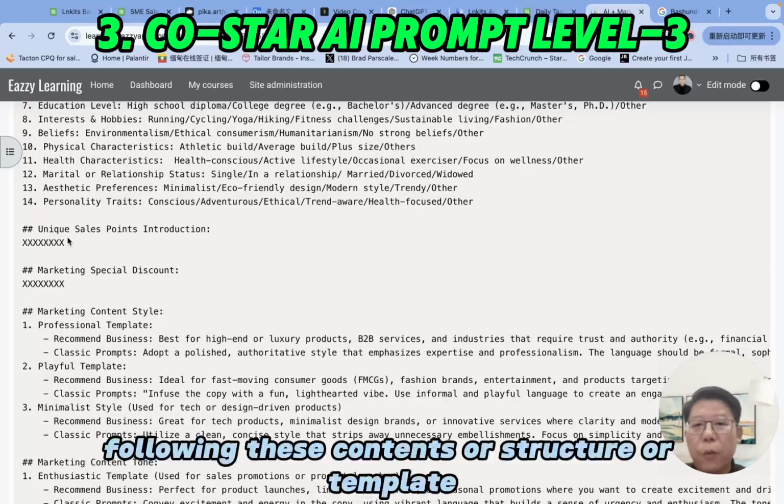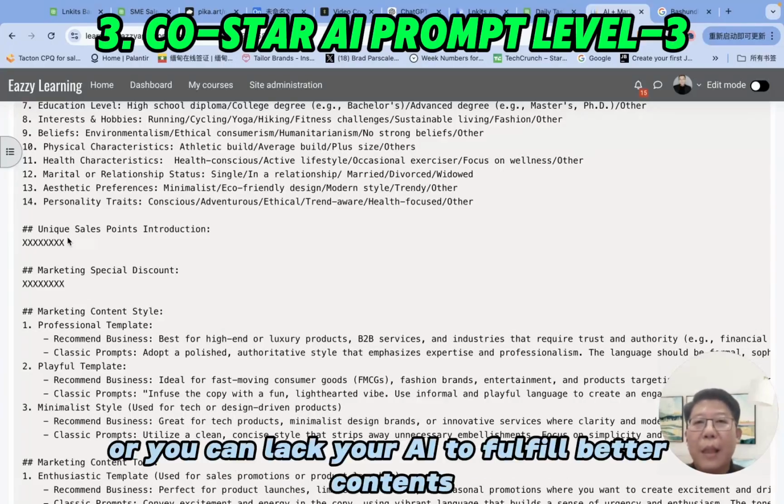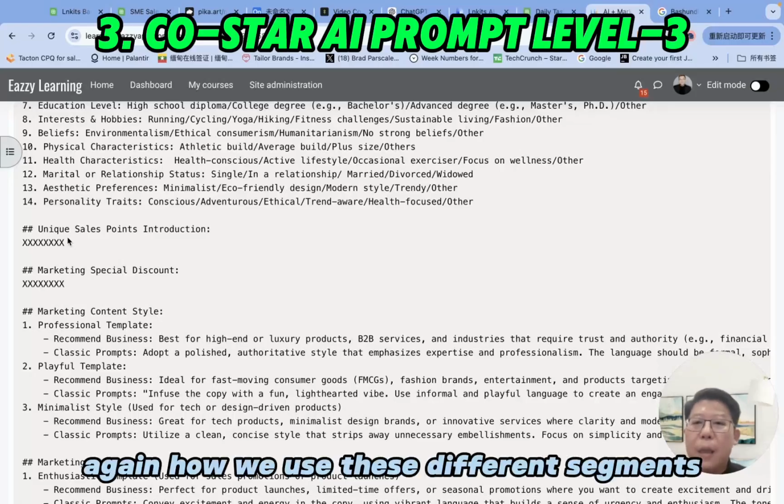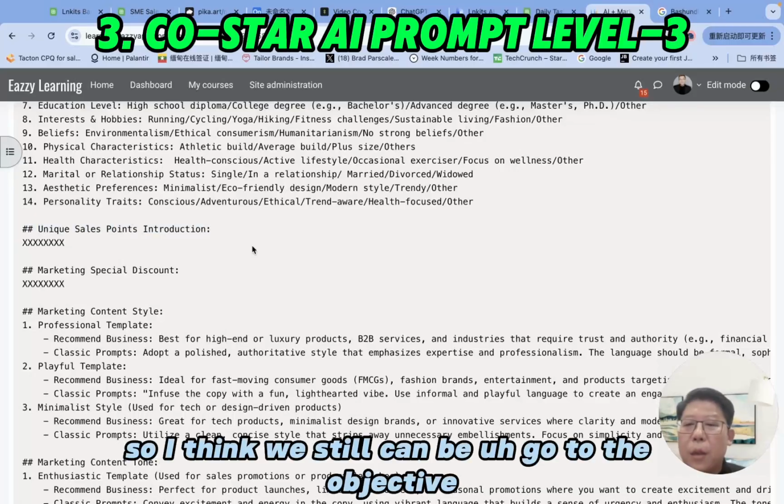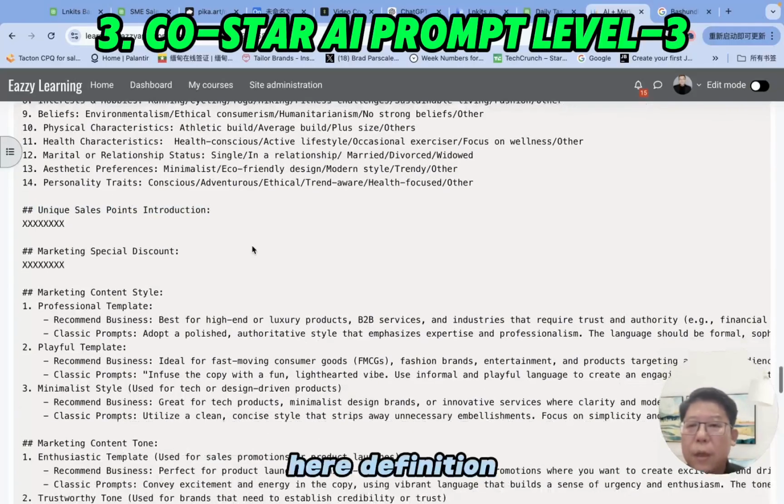If you follow this content, structure or template, you can let your AI fulfill better content to reach your business target. Again, how do we use these different segments? I think we can still go to the objective definition.